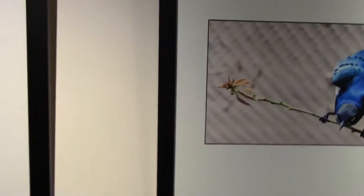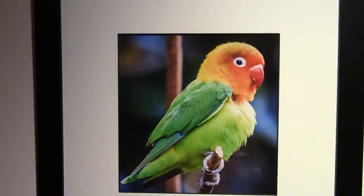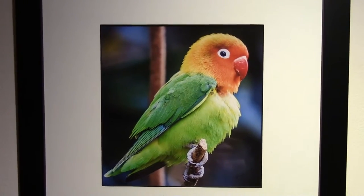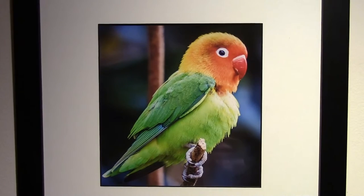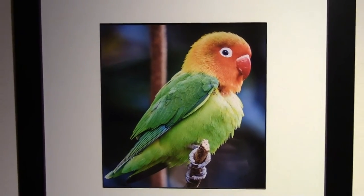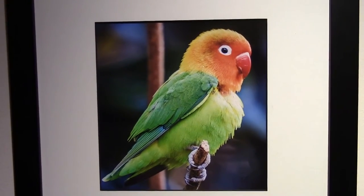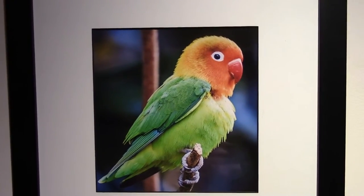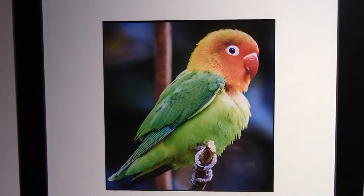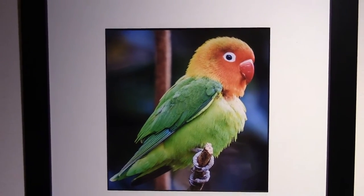And then over here to Fisher's Lovebird — obviously another member of the parrot family. This one is a very small, very colorful, and very playful creature. These guys need incredible amounts of attention to keep from getting bored, and if they're hand-fed and raised from a young age by humans, they make great pets. Fortunately, this one is only near-endangered because of the pet bird market.